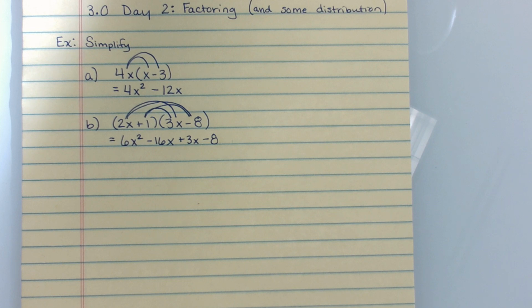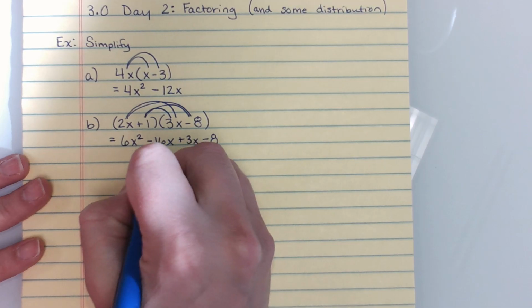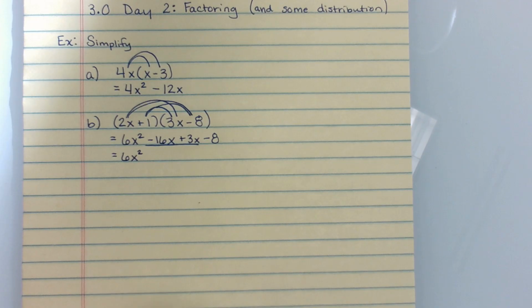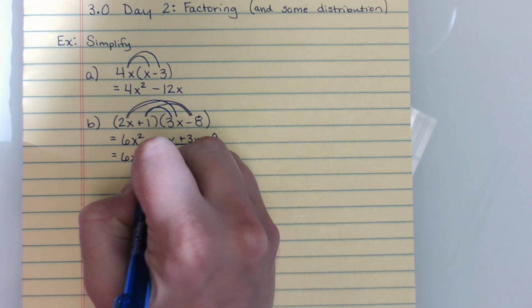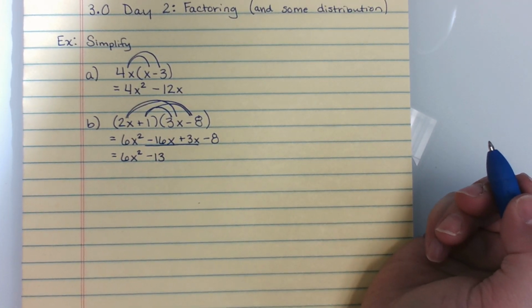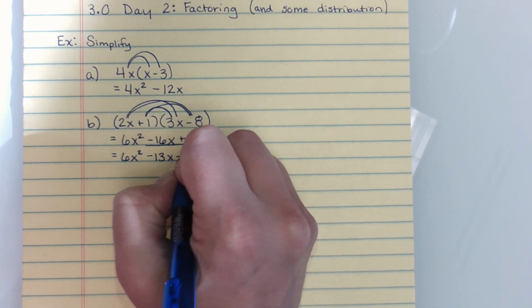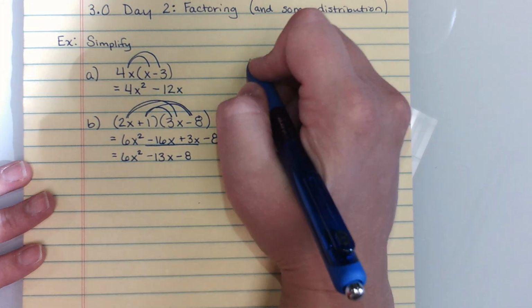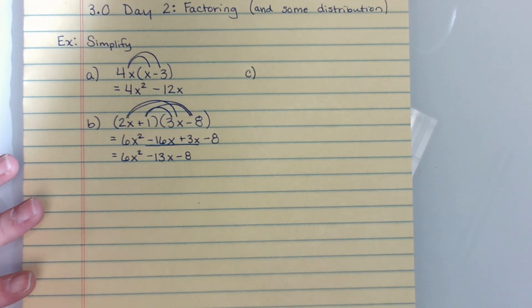It's not possible on ones like the previous one, hence I didn't talk about it. Which ones are the like terms? Just the regular x's, not the x squared. Be careful when you're combining like terms. Keep the signs with them. Negative 16, positive 3. Combines to negative 13. Does it become x squared? No, it's just regular x. Okay, got one more similar to this before we move on to actually doing the factoring.